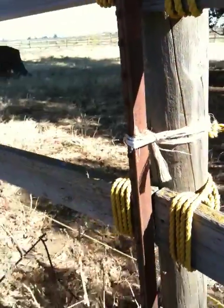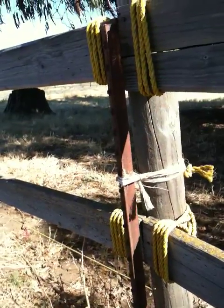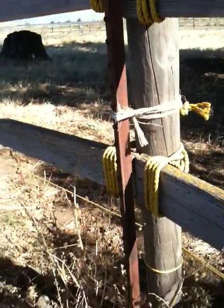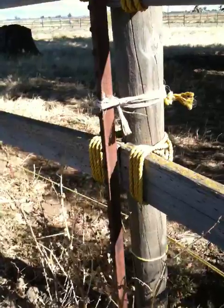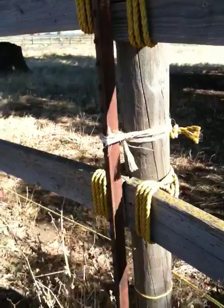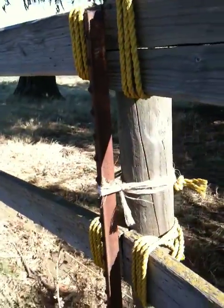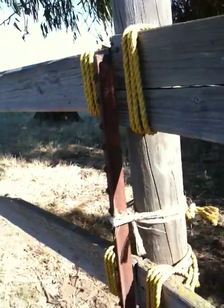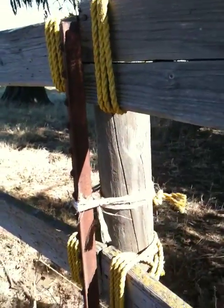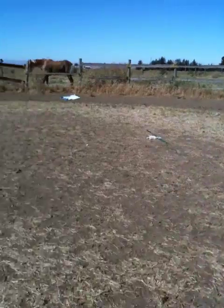Yet somebody came out here trying to fix this pipe, and somebody's going to say, 'Well, they were just trying to help — they didn't know.' You ain't helping when you hurt a horse. You're not helping when you do things that set a horse up to cut his leg, or break his leg when he runs by and gets clipped, or spins on a turn and hits his nose and cuts his nose open or breaks a tooth. This would have been so simple to put on the outside. Yet somebody who probably owned horses their whole lives came out here, fixed the fence, and put a metal pipe on the inside instead of putting it on the outside where the horse can't hurt himself.